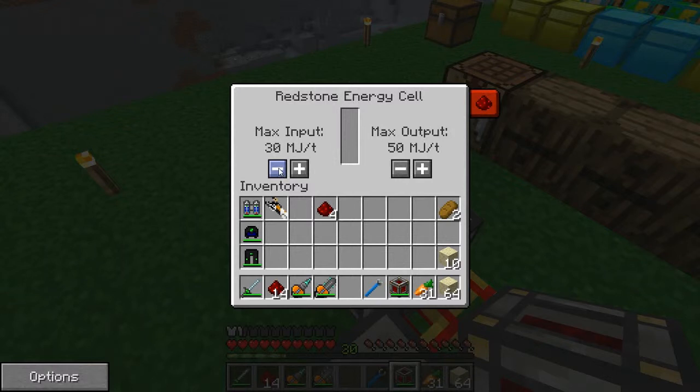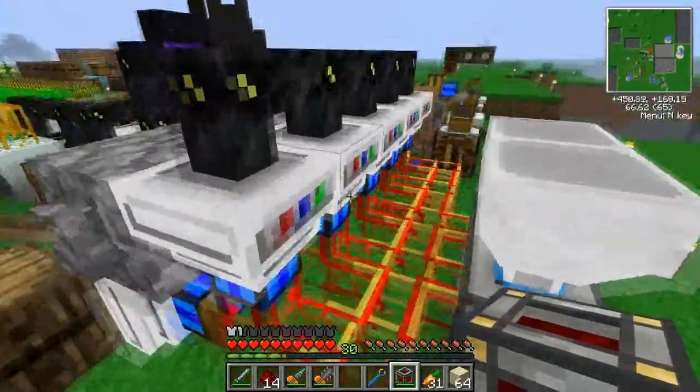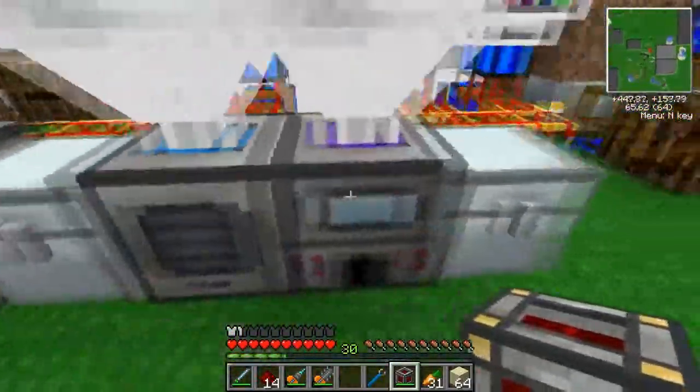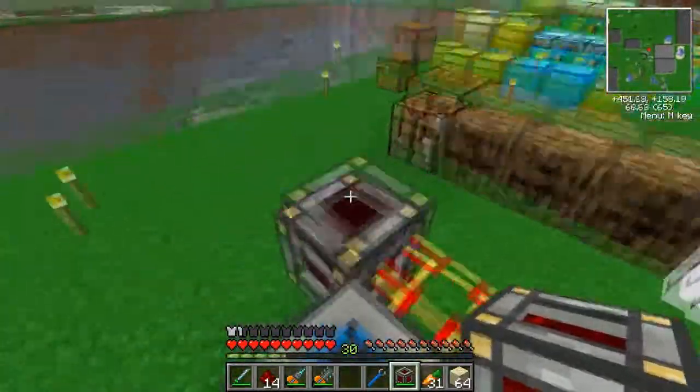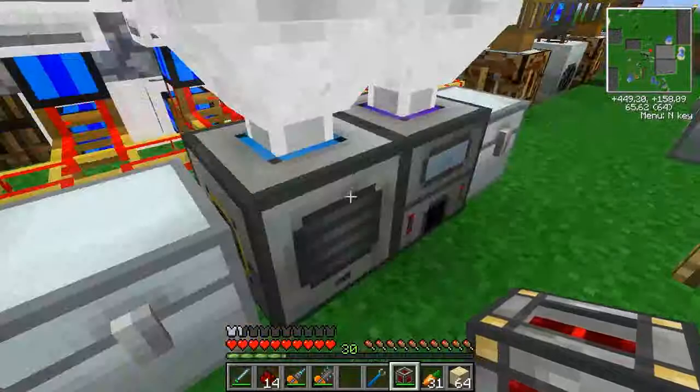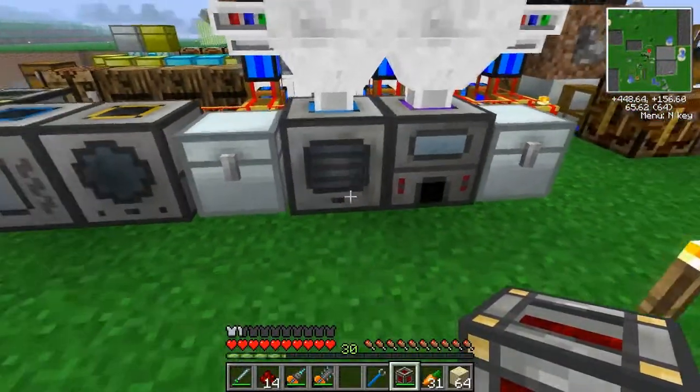We're going to take it all the way down, and we want it to have an input of only 12 Minecraft joules per tick. So this is generating 20, this is going to pull 12, and these two are going to pull 4 each. So this isn't going to take more energy than it has to, and then these ones will still operate efficiently.